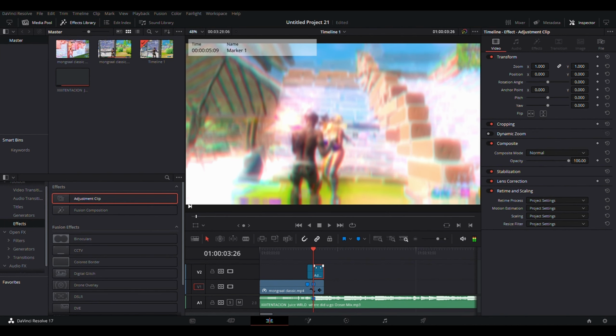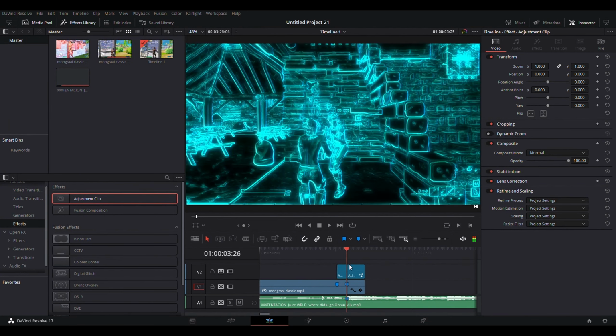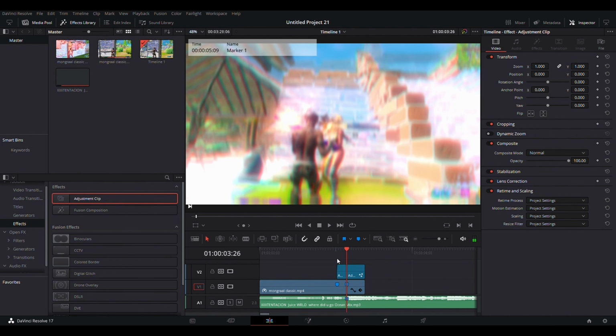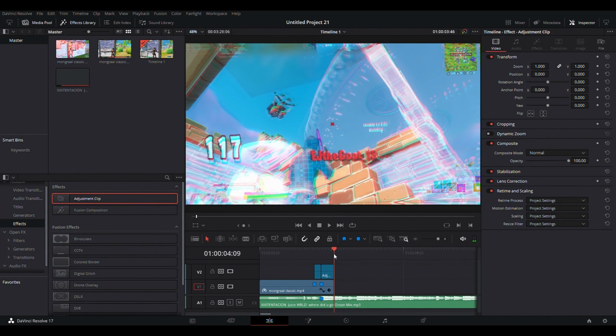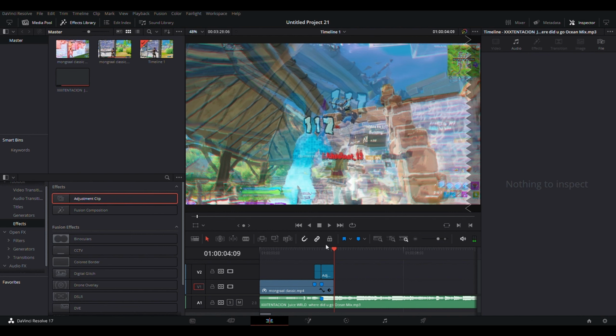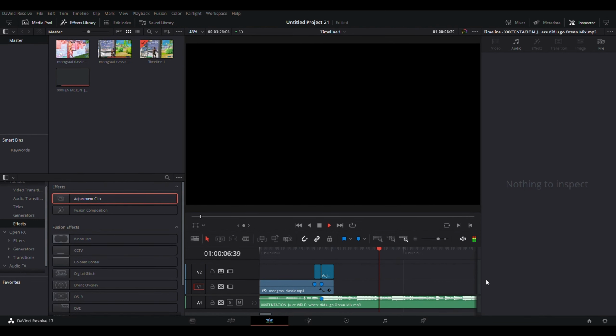And then I like to zoom in, go to your first adjustment clip, and make it go to like 5 or something. That way, it's kind of not visible right now, but it fades into the colors. So your first clip is done. Then you want to go to the end of the clip, and you just want to listen for the next beat drop that you want to use. I'm going to use this one right here.